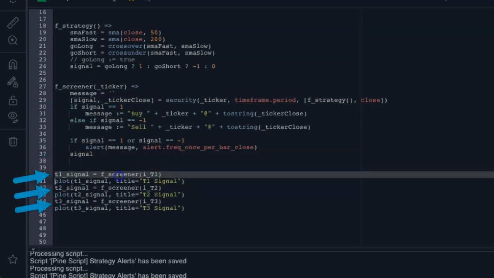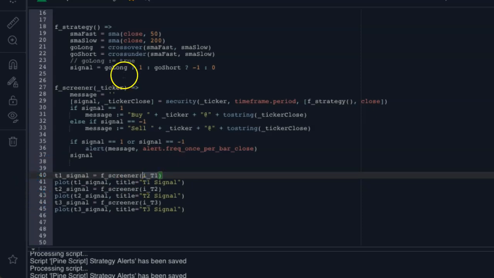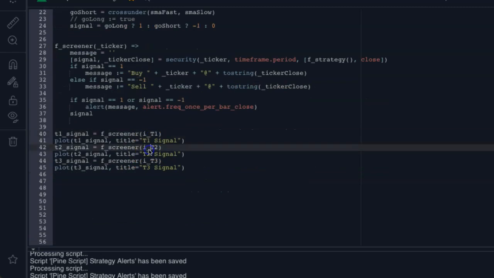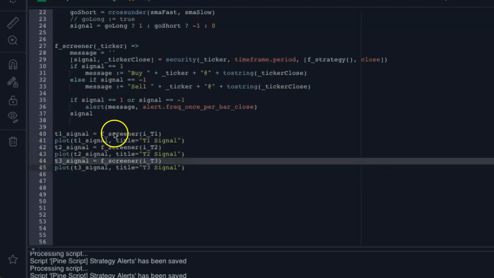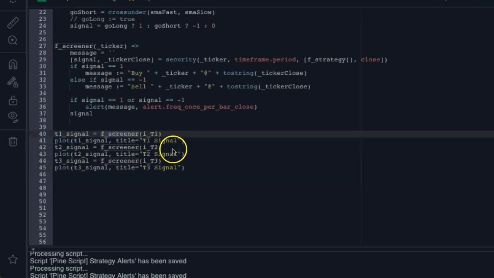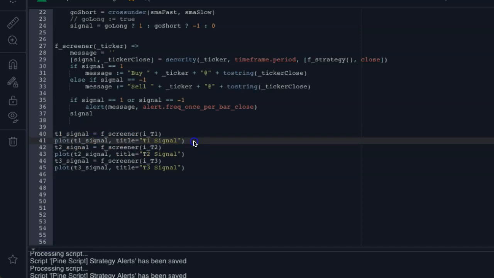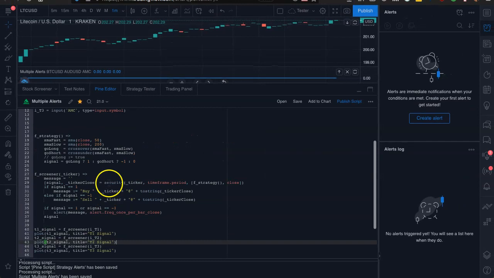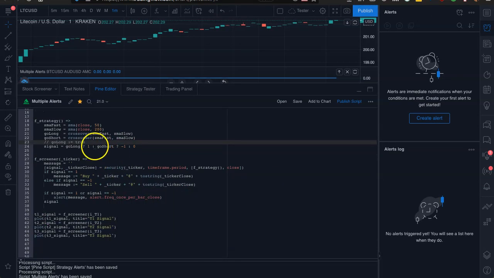So I'm calling the screener with input T1 right here and input T2 and input T3. So I'm calling this function for each one of these inputs right here, and I'm just returning the signal. I'm storing it in this so I can plot it. And then I gave these plots a title, T1 signal, T2 signal, T3 signal. And this is strictly for debugging purposes. So let me save that. We'll get a different output over here, right?